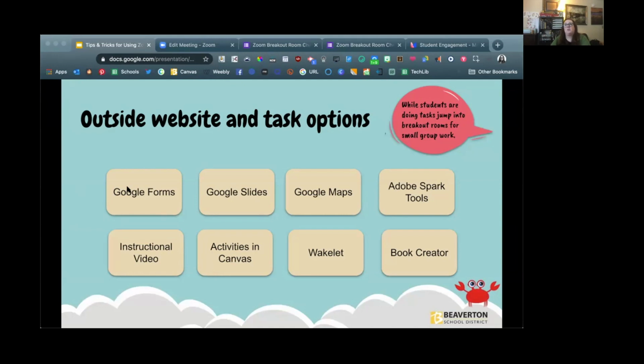Again, I'm not quite sure what the teachers working with district TOSAs are going to come up with in terms of what our actual day looks like. I've seen some schedules coming out of California, for example, where it is very prescripted what we're doing with our synchronous time. Nobody's shown me anything yet. So I think there's a lot of wiggle room in terms of how you utilize Zoom that fits your teaching style. But I wanted to bring up that you have the ability of doing Google Forms.